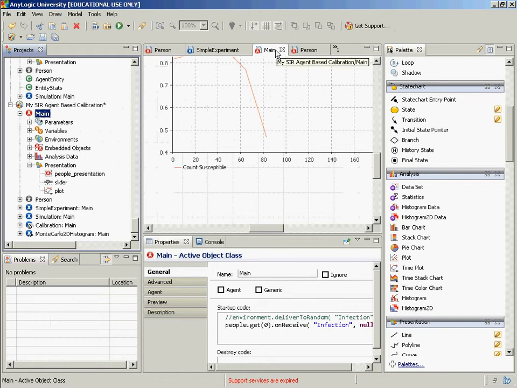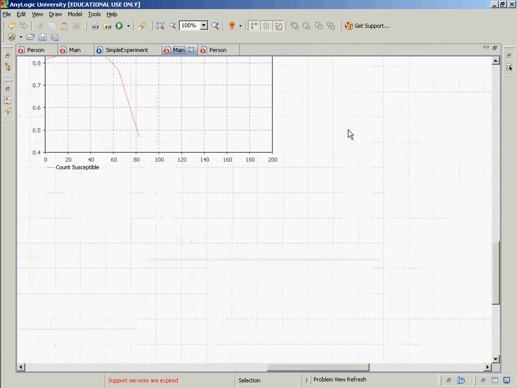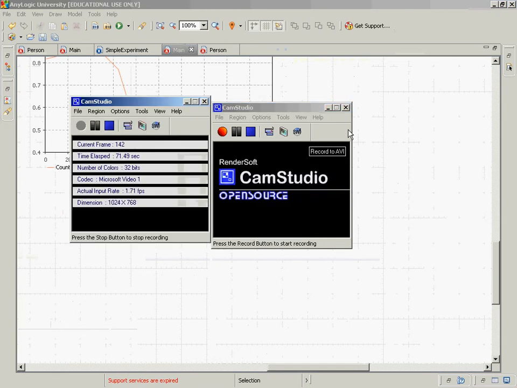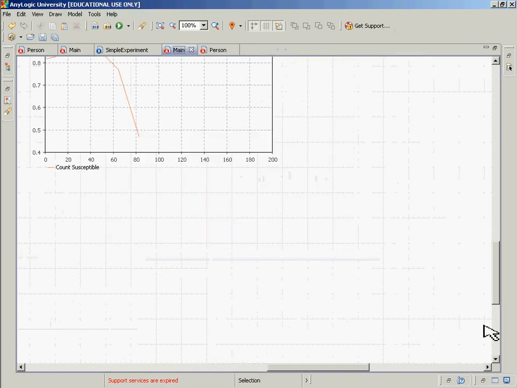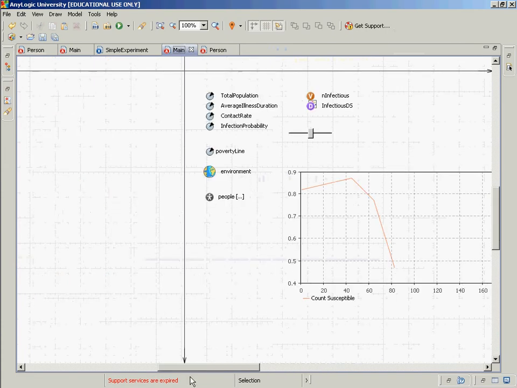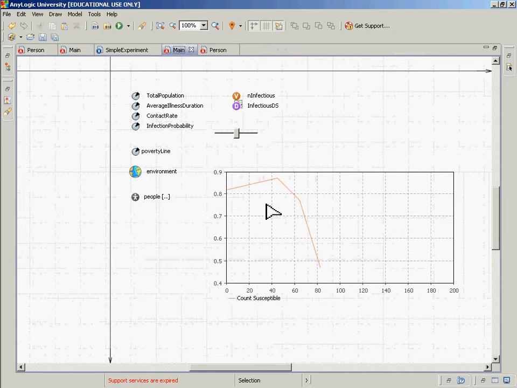Folks, just as a reminder, we have the SIR agent-based calibration model, where we have some graph over time of the number of susceptibles that we've created. And how did that graph work? From whence did that data come for that graph?